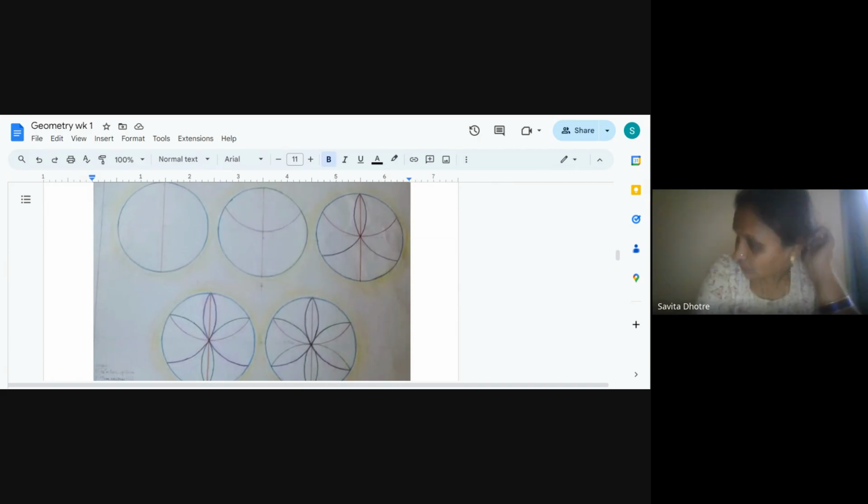Okay. This will be a reference for you later. First you do a lot of circles, and then you can get something like this in the middle of the page.